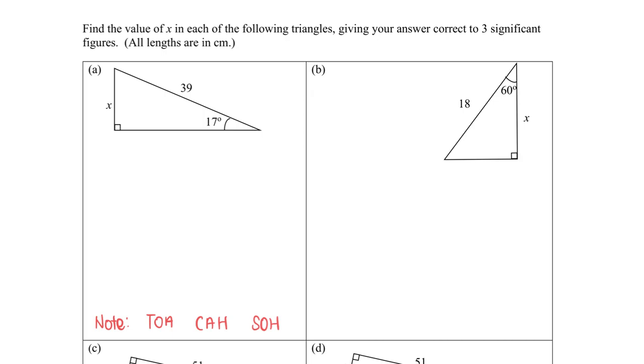Very first thing I need to know is which angle can I use, so I'm going to use this 17 degrees. With respect to this 17 degrees, I am going to identify the sides that I'm going to use. Because I have this 39, I'm going to use this hypotenuse, and I'm going to find this x, meaning I have to use this. Later on this will be my opposite side. I do not need to worry about the adjacent side.